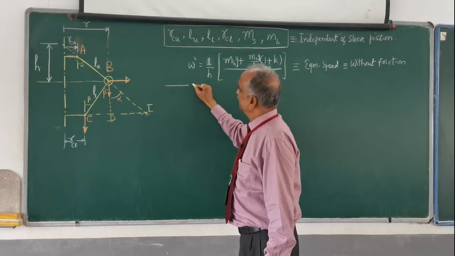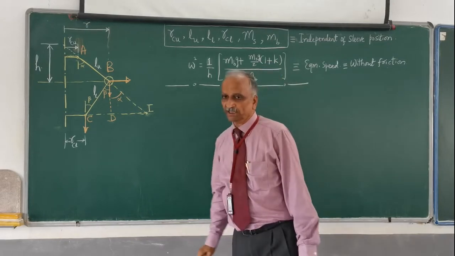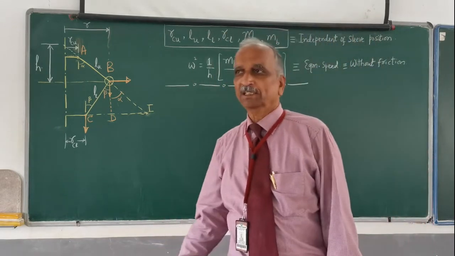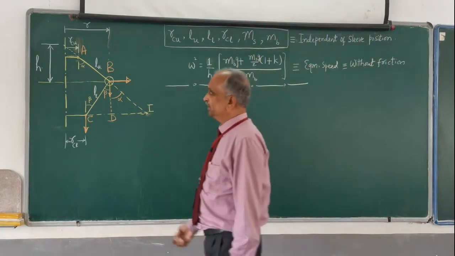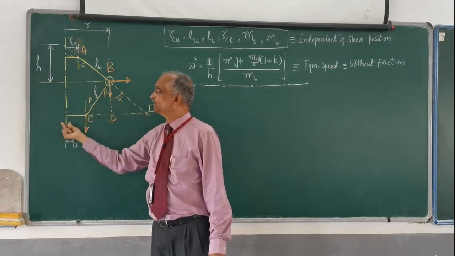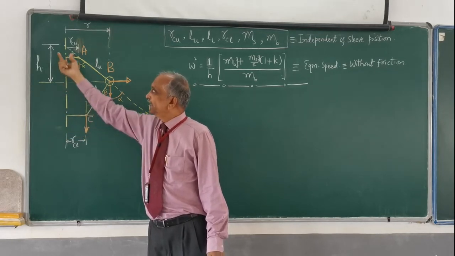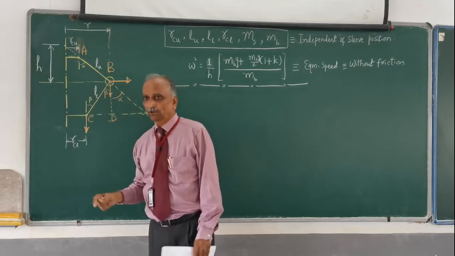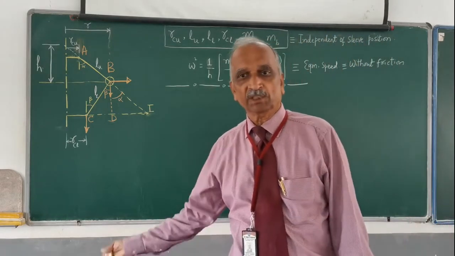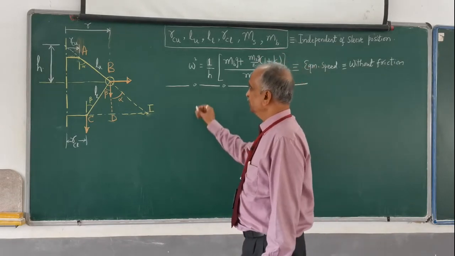Now I would like to bring friction into the picture. Whenever two bodies are in physical contact, and if they are likely to have a relative motion, then the friction force comes into the picture. So here, what are the two bodies which are in contact? The sleeve is one, and the other one is the shaft, the spindle of the governor. The governor spindle and the governor sleeve are in contact with each other, and they have relative motion, and therefore friction between the two is going to be there. And what is the effect of that? That I would like to bring.